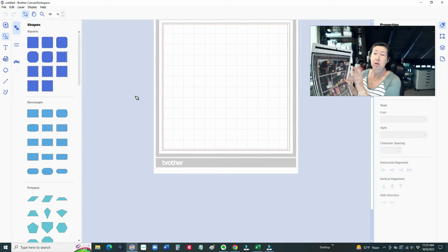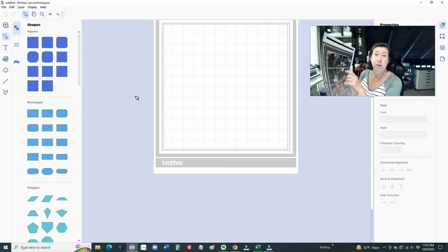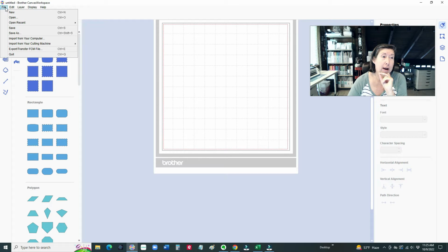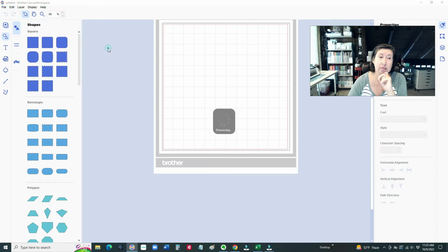Let me remind you, we've put our 12 by 12 scrapbook layout into our scanning mat for the Brother Scan and Cut, and we've told it to send it to the cloud. Now I'm over in the Canvas workspace software that I downloaded. You have to go to the Brother website and download that software to your computer, log in with your credentials, and hook it up to your machine. It's very easy to do. Then we're going to go in here to File and Import from your cutting machine, Scanned Image.